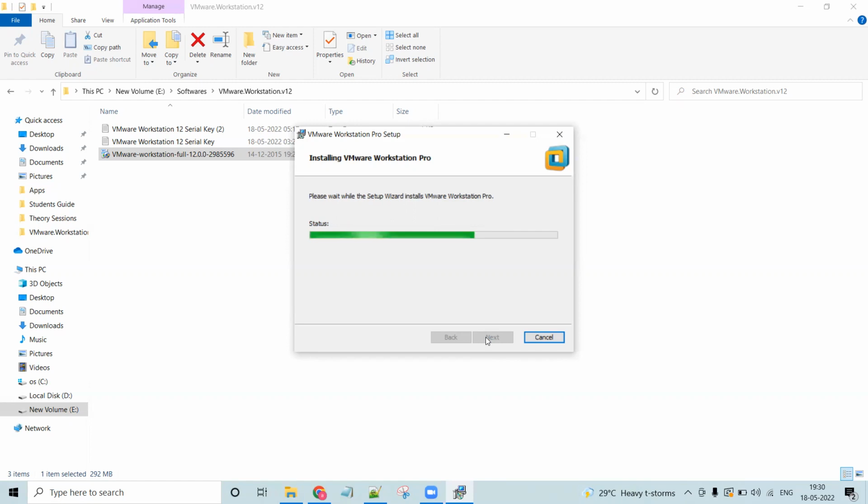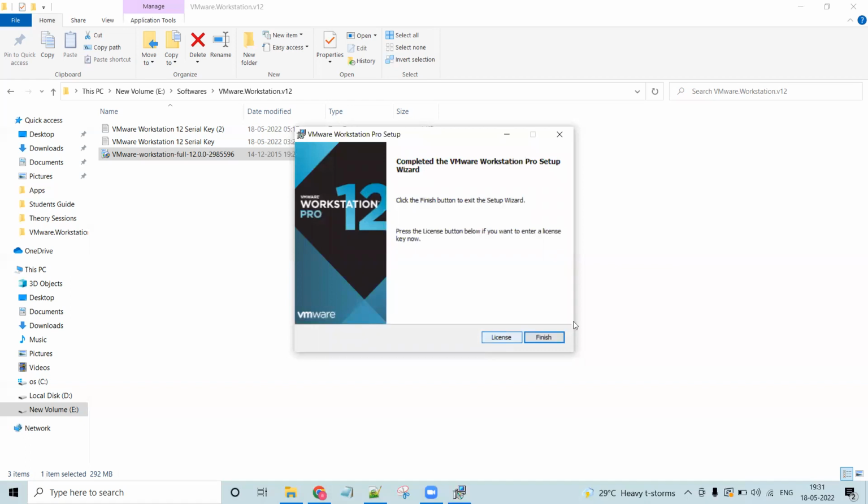Now the VMware installation is in progress. We have to wait here for a few seconds so that it can complete. Now we have to click on Finish.